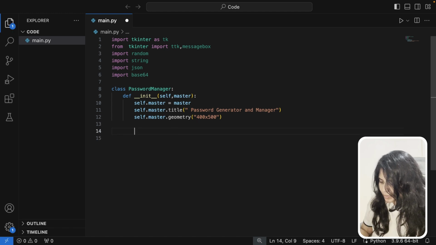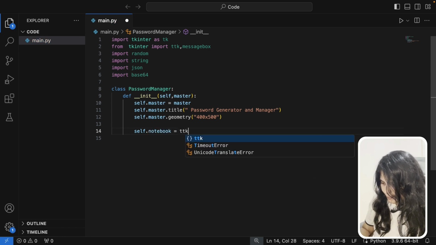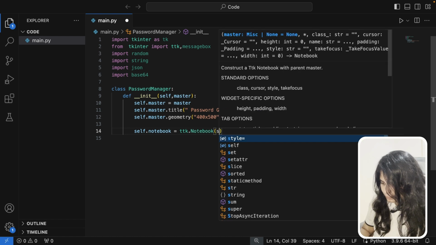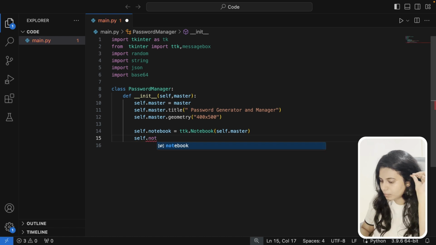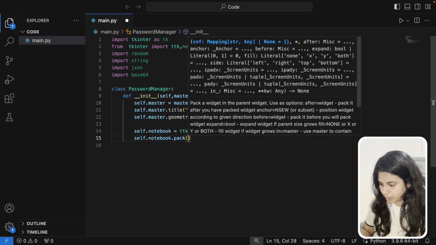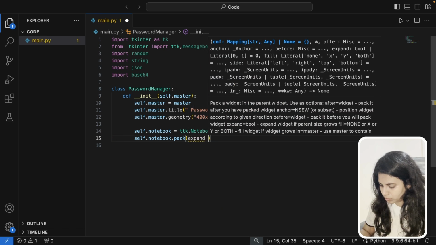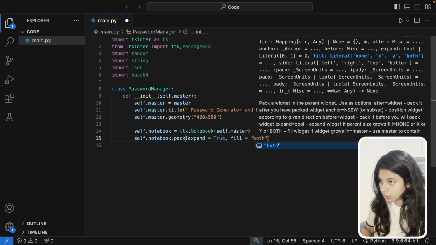Then we move on to create the notebook widget. For that I'm creating self.notebook, then pack with expand=True, fill=both, padx=10, pady=10.